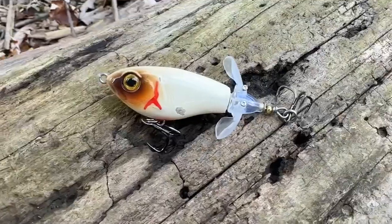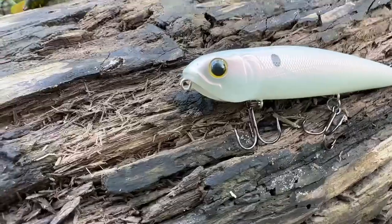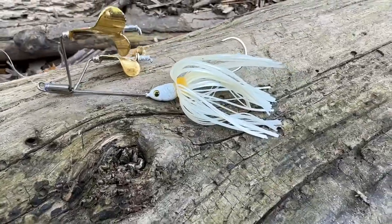What are you going to throw? Now there's a plethora of topwater baits out there. What has worked best for me this year has been a plopper bait like this. This is the JDM Avenge Lux, I think I'm saying that right, by 12 Oaks Custom Lures, or a walking bait like this 6 Sense Dogma, or even a buzzbait. A buzzbait can be absolutely killer this time of year. If you think you're in a really good spot and you've thrown one bait and it's not producing, change that up.